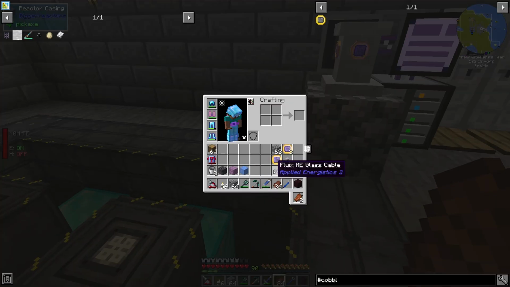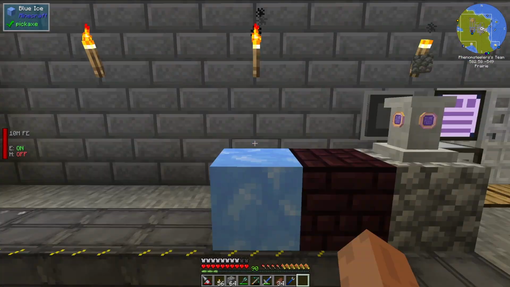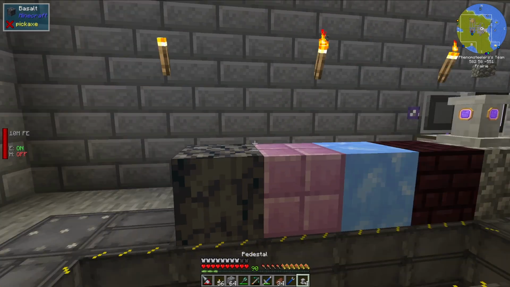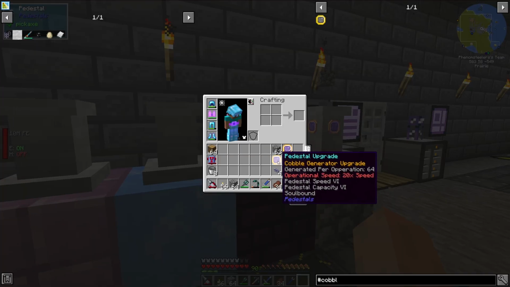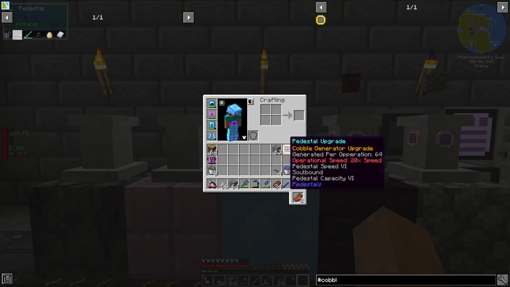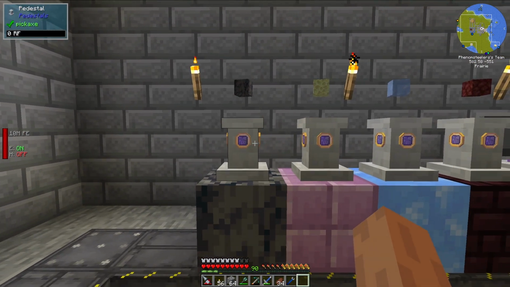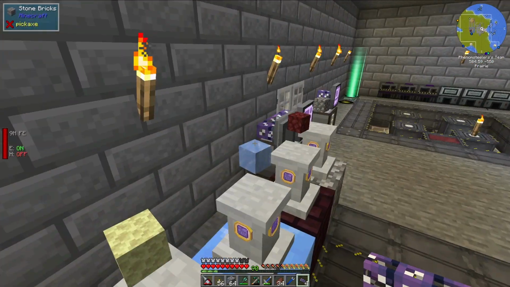So let's go ahead and get some of this other stuff going as well. Nether bricks will produce netherrack. Blue ice will produce ice. Purple will produce endstone, and basalt will produce basalt. Let's throw the pedestals on top here, and throw the cobble generator upgrades on these. As you can see, we got some netherrack right here. This will be ice, this will be endstone, and this will be basalt. And because I have these upgrades enchanted, they produce a lot of this stuff.